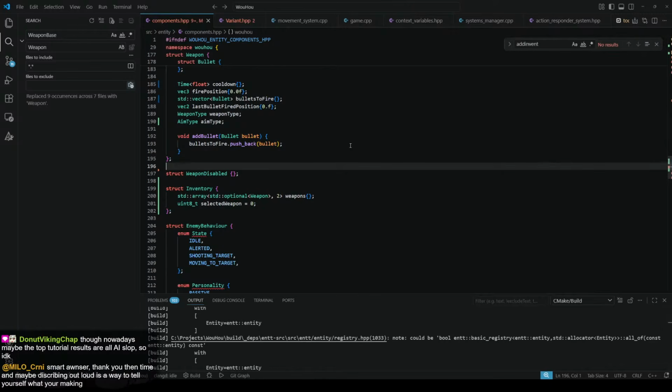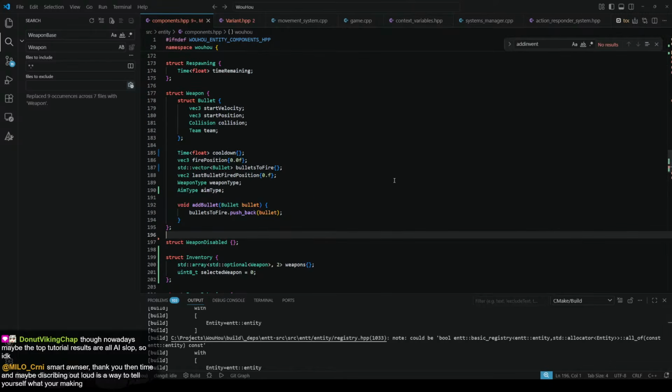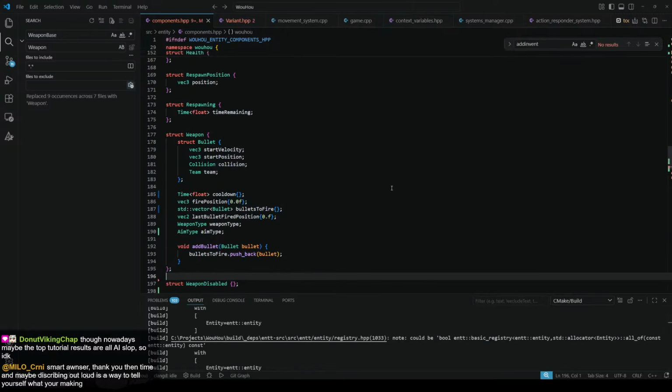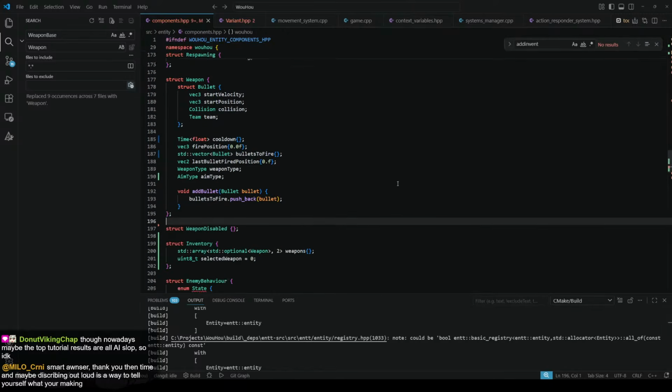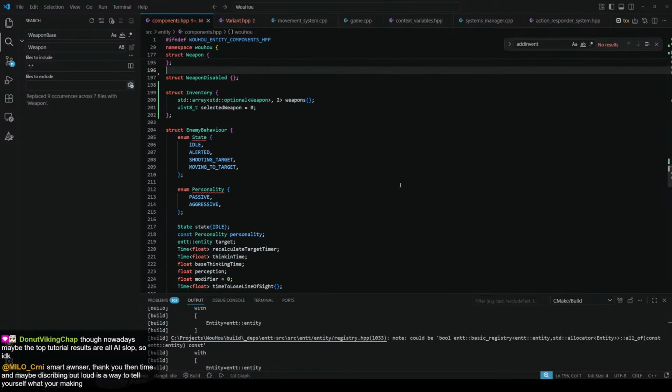Yeah, no worries. Describing out loud is a way to tell yourself what you're making. Describing what you're doing is always smart, right? There's a thing called rubber duck programming, where you get a little rubber duck on your desk, like one of the ones that you have in the bath, and you talk to it. You explain what your function does to the rubber duck. And often you'll find problems, because as you're explaining, you'll notice, oh, that doesn't sound right, and you'll check it, and you'll discover a problem. You don't literally have to have a rubber duck, and you don't actually have to be talking, but the concept of explaining to discover is good to remember, I guess.